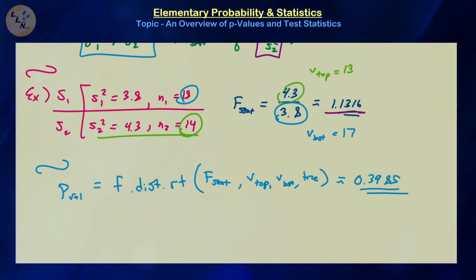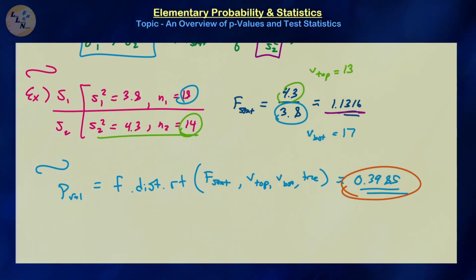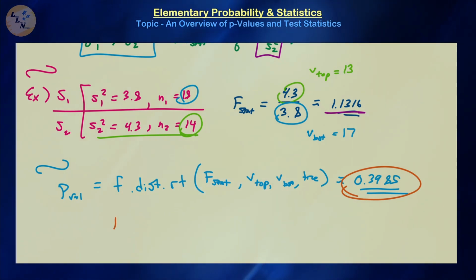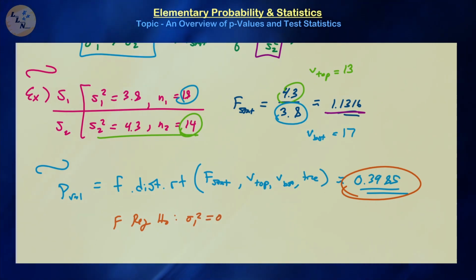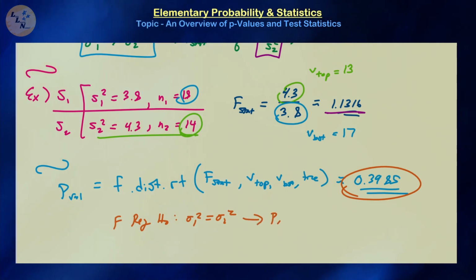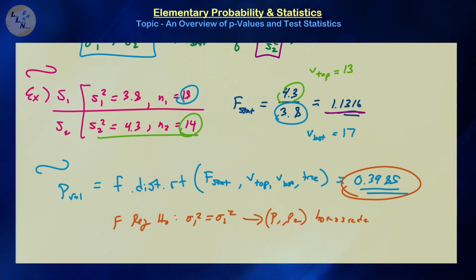So this p-value is not substantially small, unless you're working with an alpha value of at least, say, 38%. That's usually not going to be small because it's definitely not smaller than 5%. So since it's not small enough to reject the null hypothesis, we're going to fail to reject the null hypothesis that the variances are equal to each other, which means we have evidence to believe that they are equal to each other. Therefore, we have evidence to believe that population 1 and population 2 are homoscedastic to one another.